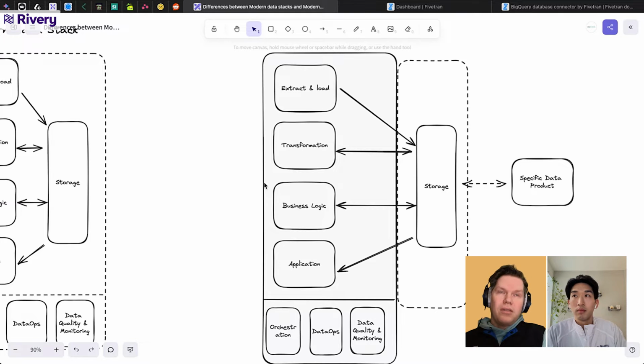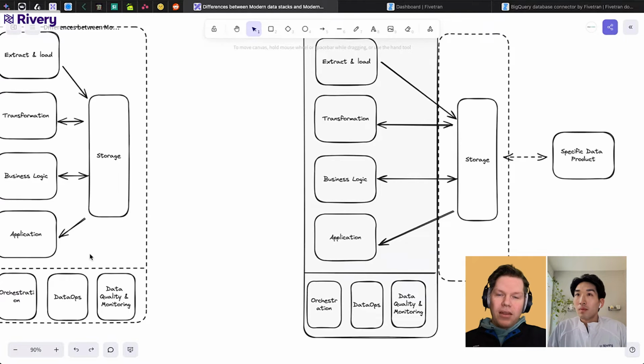So I think these are really good points. I have three I would add. Some you covered already in one way, but I frame them a little bit differently. Why I like to use a modern data platform is that I get the operational foundation baked in. In a modern data stack, I always have to build it in myself. Of course, if I do my 10th modern data stack setup, I might already have some blueprints to do this, but it always depends.